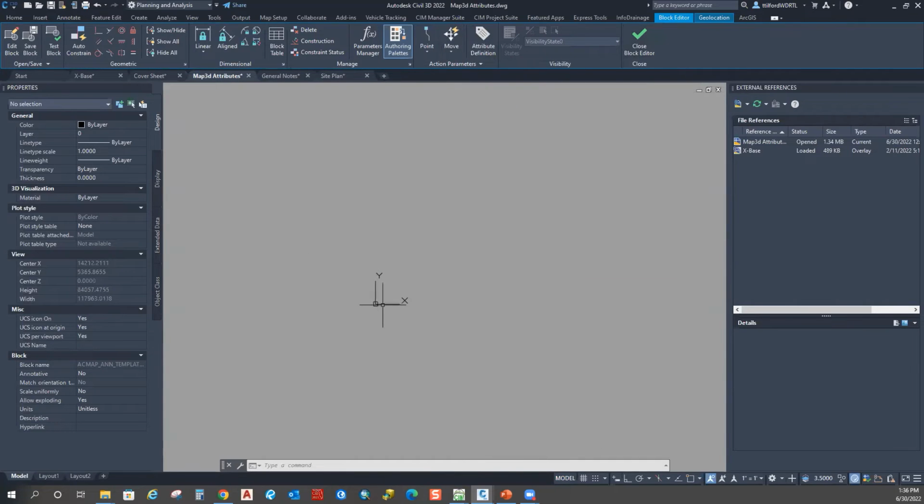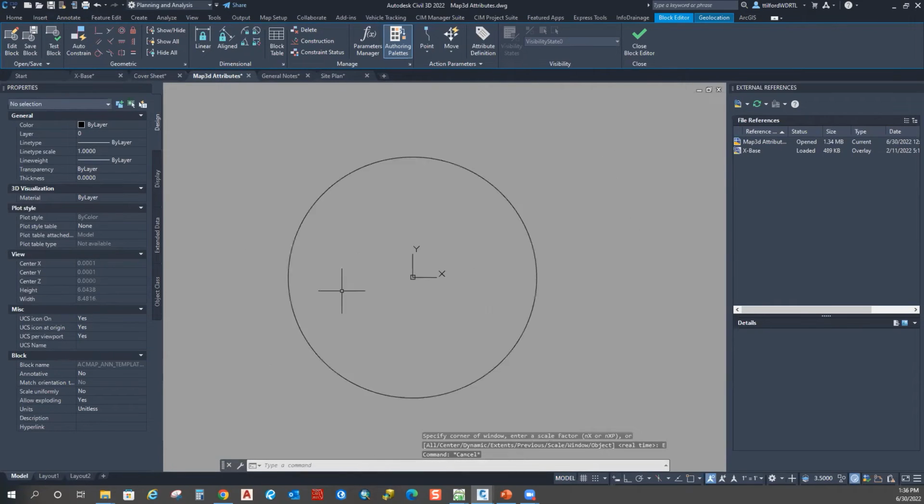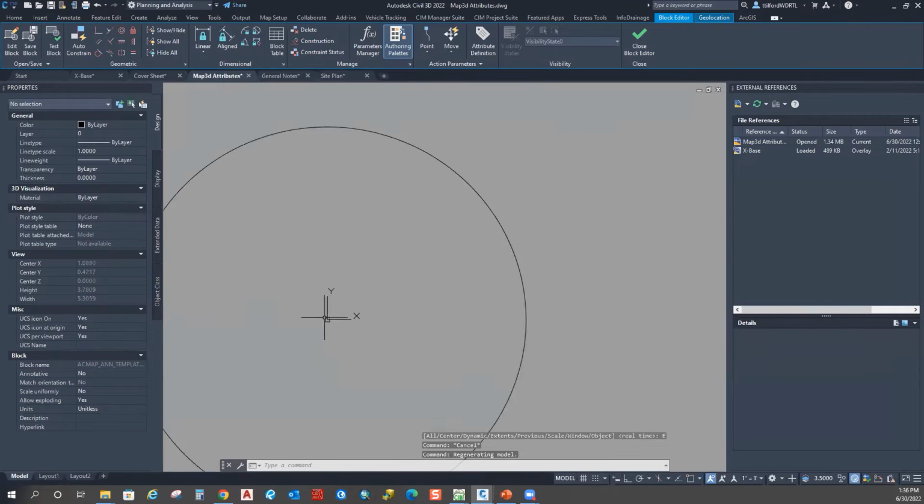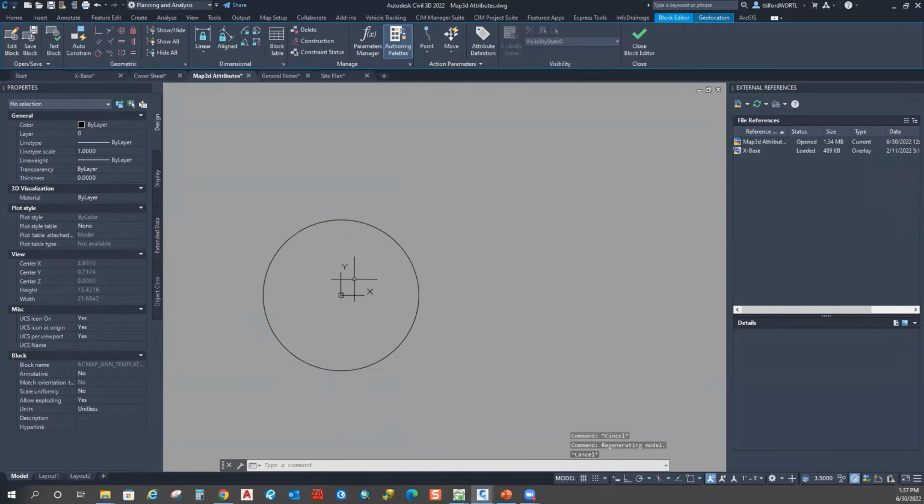So the same thing. Now the key about making this attribute data inside here, it's a little tricky because of the scaling as you look in here. So what I like to do is take a circle and I'll do 0, 0, and then I'll do like 3. And then I do zoom extents and it brings that right to me. So I know that's where 0, 0 is, right? So that's where my text is going to lie. So I like to use some kind of reference point.